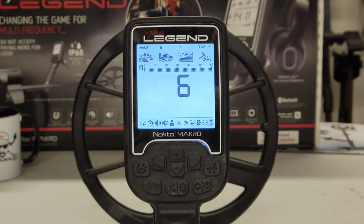I'm probably going to leave it alone at 6. I may lower or raise that. That is really a user preference for you. You set that the way you think you need to run. I think setting a lower recovery speed may get you some more depth, but just remember, not everything's going to be that deep. So do you really need to go that deep? Just depends on the beach you're at. So I'm going to leave mine at 6.